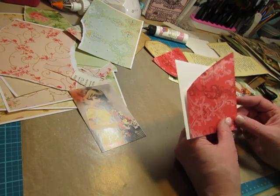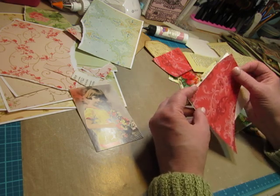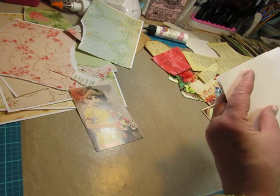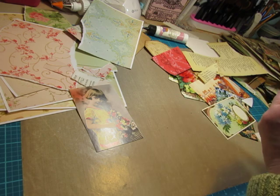I would have to work on that drawer that says to make ephemera for probably months in order to use everything in that drawer. It's not a big drawer, but it is stuffed.